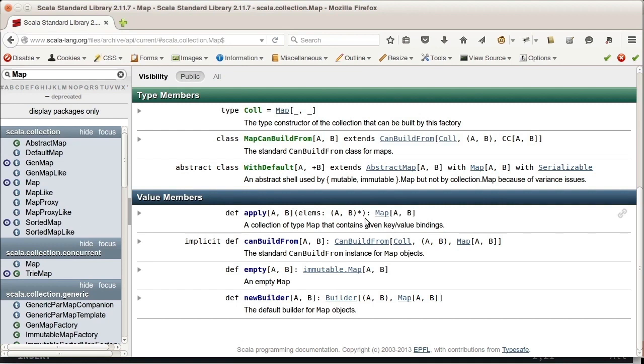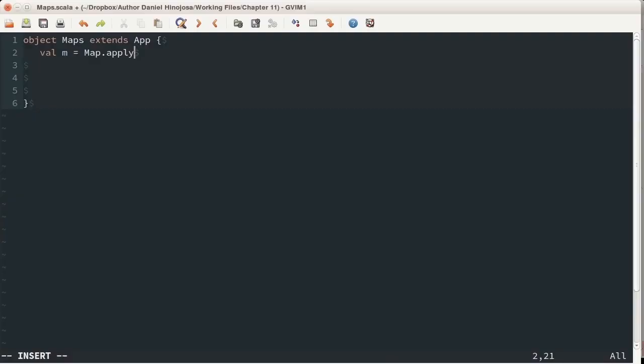So, let's take this knowledge and build our map. First shot of this, we know that this can only accept tuples. And let's say, given an integer and a string for a value, this is one entry. Second entry will be this one. And here's the third entry. This will create a map for us. This is legal. But, just like as we stated before, what we know about apply is that we don't need to explicitly call it. And we could also refactor this down and make it look a little bit more elegant.